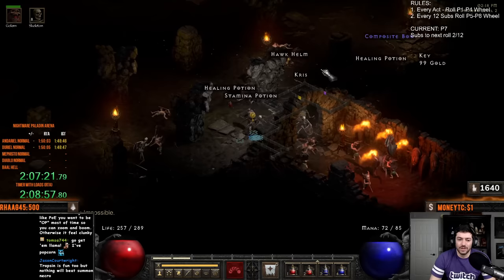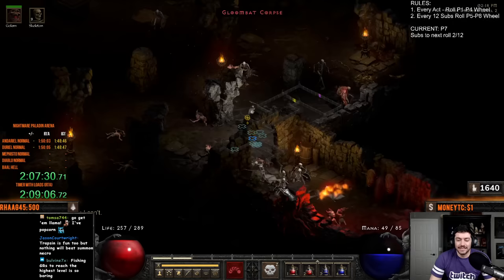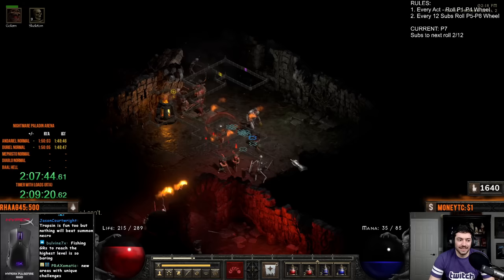I'm envisioning more: there's another act, there's another area, there's another whatever, and it just keeps going that way, and it's not about whether you can finish this on a timer. It's about completing harder and harder areas with newer content, different content, unique challenges, whatever. I think that's way more exciting and fun.